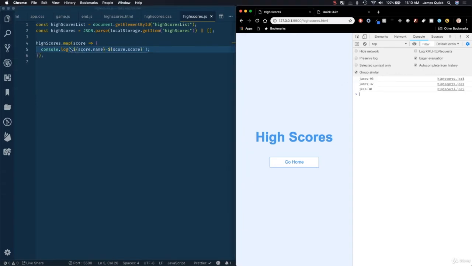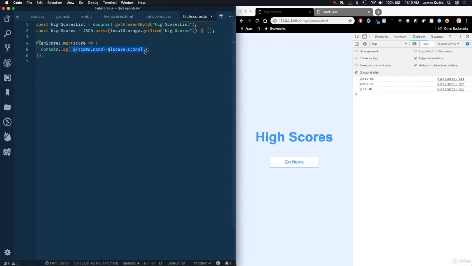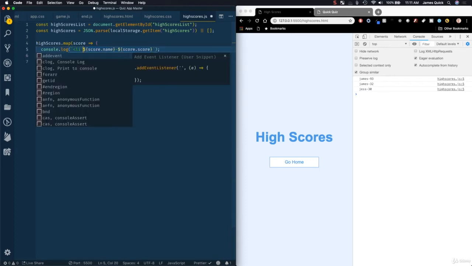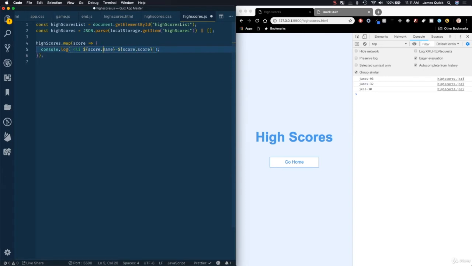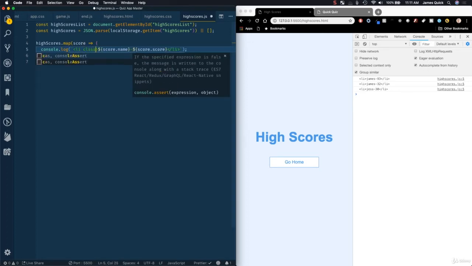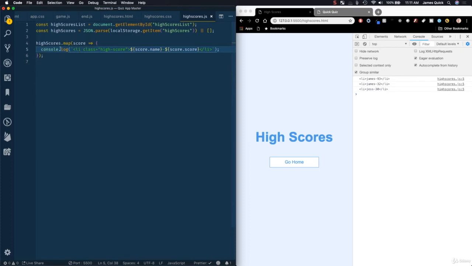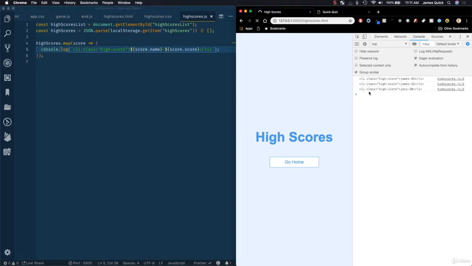We want these to not just be strings. We want these to actually be LIs. So we can create in JavaScript, just say, hey, we're going to create an LI that has that stuff as its content. And then we'll close out the LI. So save this. Now we should see there's an li. And we can also add a class here. So we can just type this in here. So basically we're writing HTML inside of our JavaScript. So save this, and we'll see that the LIs are being printed out.